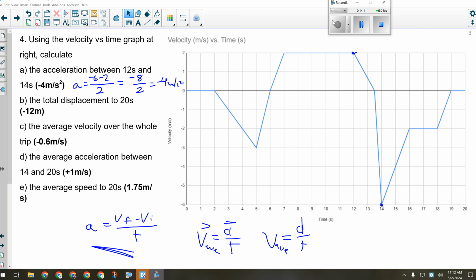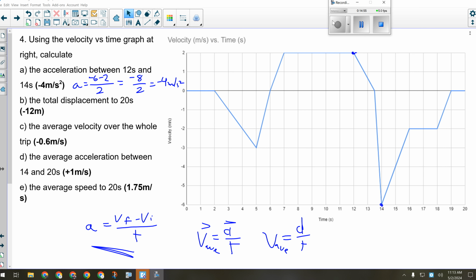Again, this is going to require some of those critical graphical analysis skills. Between 0 and 2 seconds, do I have a shape to draw? Why not? It's on the x-axis, which on a velocity versus time graph means the object's not moving. Its velocity is 0, it has no displacement, its average velocity is 0, and it doesn't go anywhere. Then after 2 seconds and until 5 seconds, the object accelerates negatively from a velocity of 0 to a velocity of -3 meters per second.